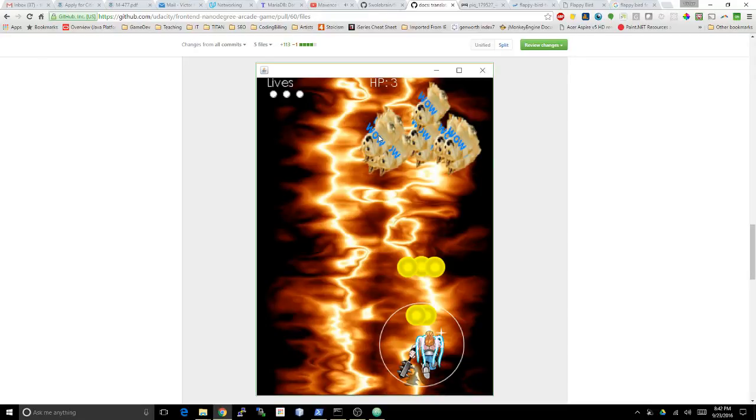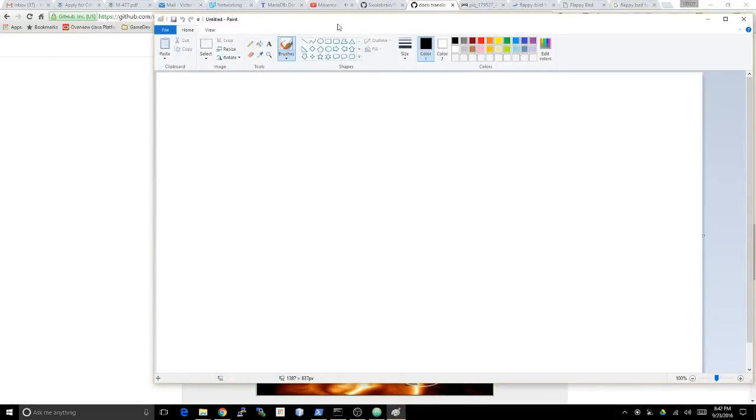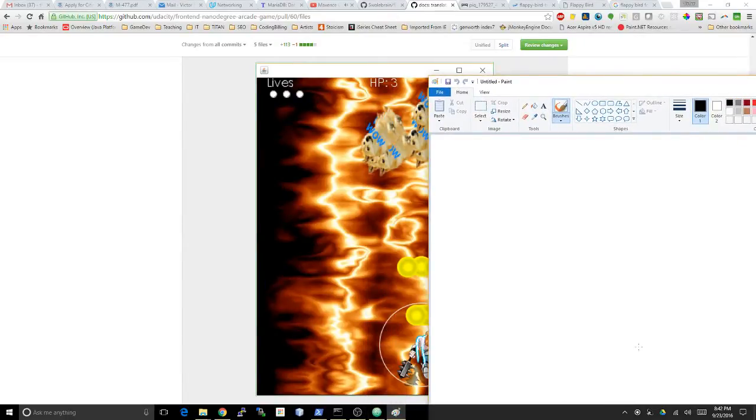Same thing with the enemy. So if the enemy, for example, is right here, and you want him to be moving towards the player, or away, maybe it's running away from the player.